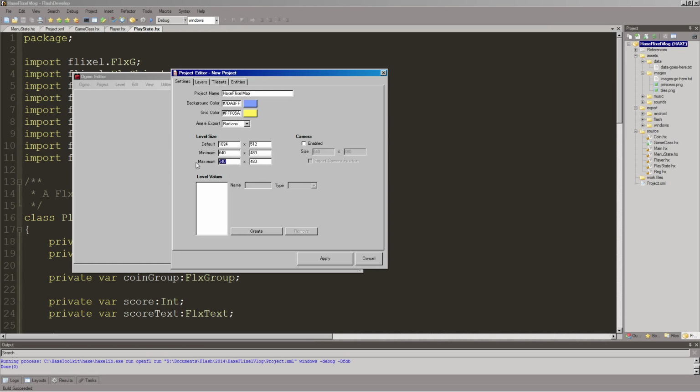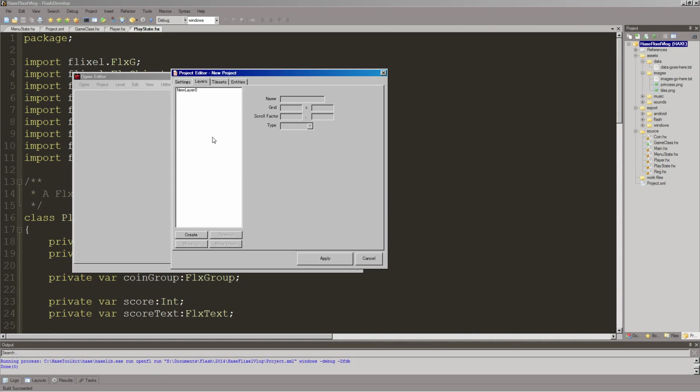The minimum and maximum we don't really need to worry about, but if you're making multiple levels, maybe those settings will be really useful for you. So I think I'll just change the maximum to 1024 by 1024, because it'll actually stop you from making a map bigger than that, just so that you don't trip yourself up.